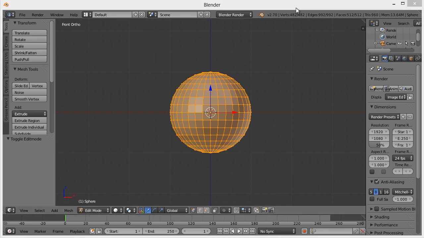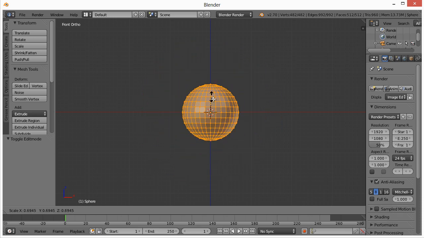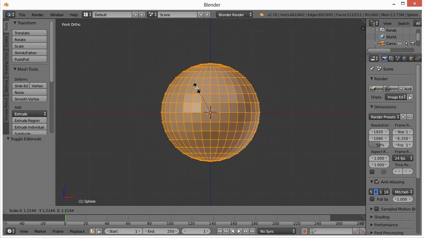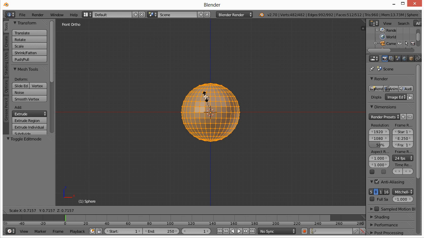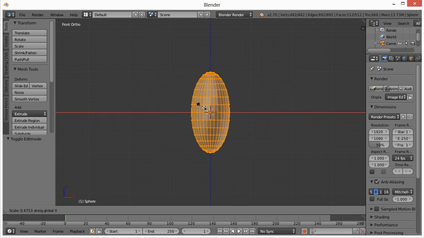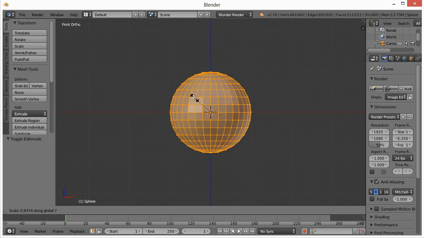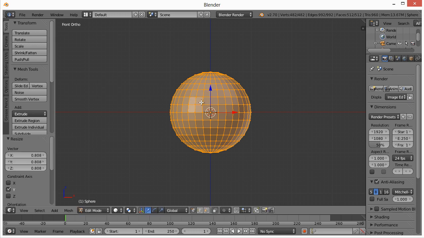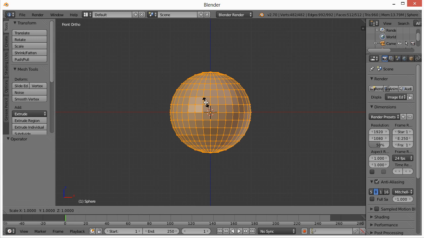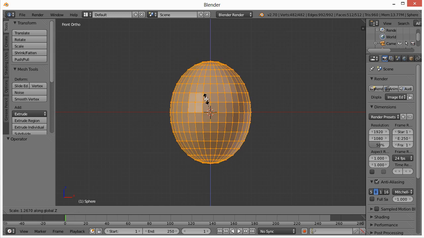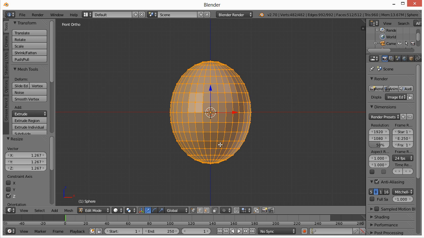Now obviously an egg is not a perfect sphere, so we want to scale it, but only on the Z axis. If you hit S on your keyboard, that allows you to scale something, but it's proportional by default. You can specify either X, Y, or Z. If we hit X, we can make it this way. Y, well, you can't really tell from this angle. I'm going to hit undo, Control Z. But we want to do S on Z. So S and Z, and right around there looks pretty accurate.